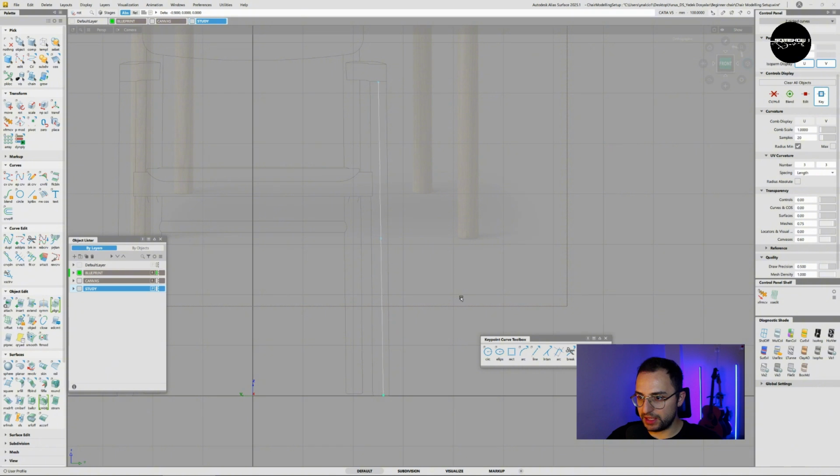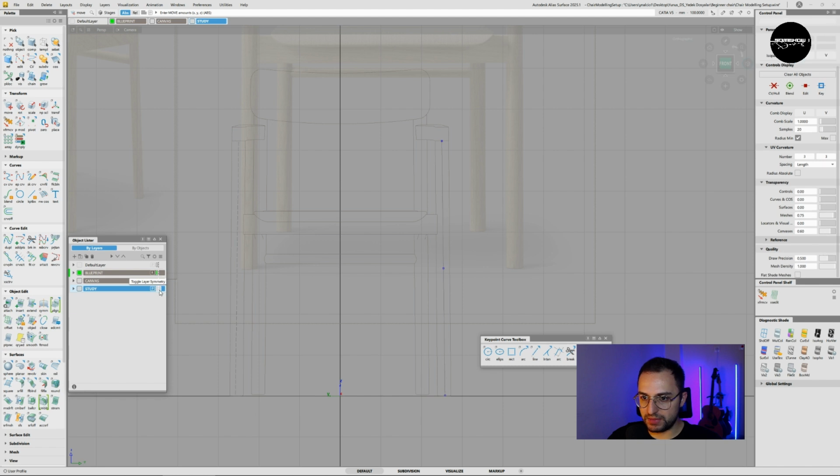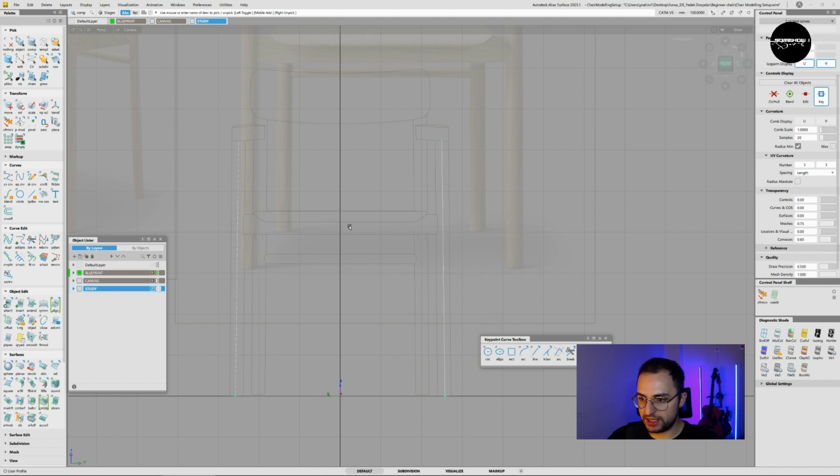If I use my left mouse button, you see it rotates from bottom to top, and I will move it a little bit to the left. Yes. So if you toggle this icon here, this is a layer symmetry. Whatever I have on this side of the space, Z and X, will be reflected here.